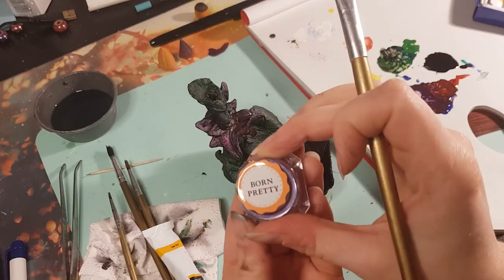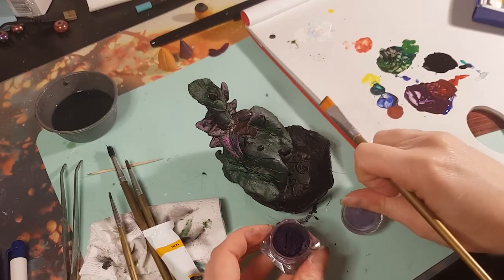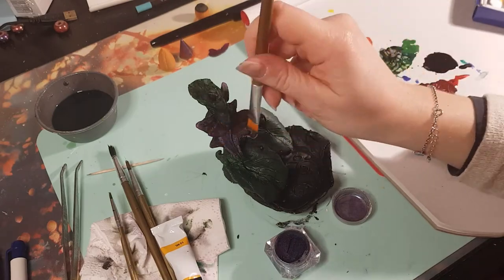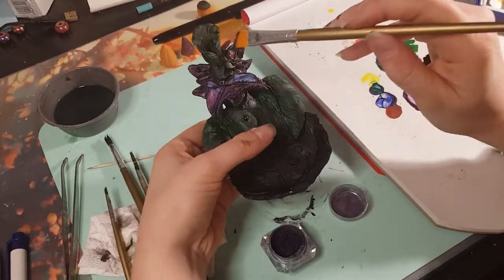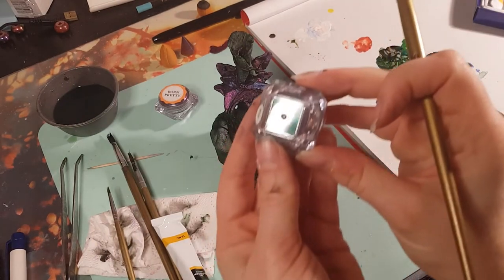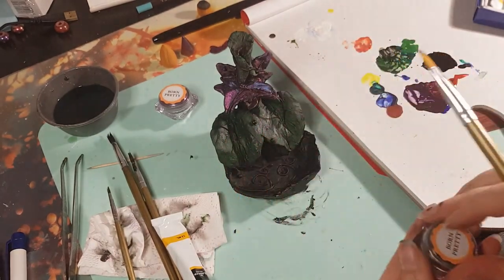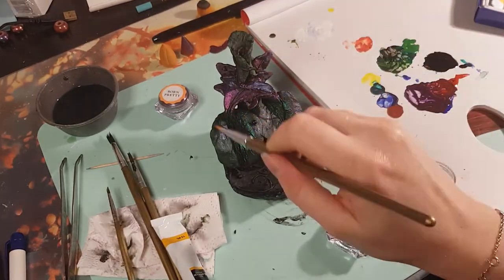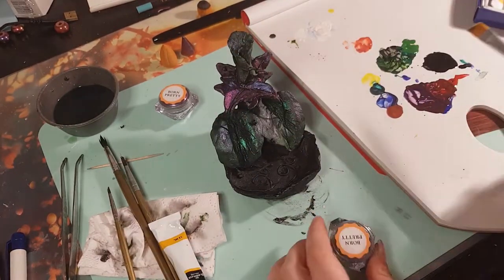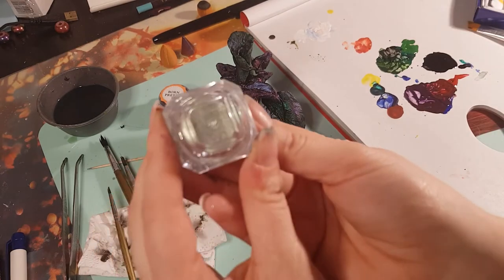As a finish, I'm adding these chameleon pigments I bought from AliExpress. I'm going to use the purple on, obviously, the purple flower and the green on the leaves. So it's not going to give this strong chameleon effect, obviously, because I'm using the same colors, one on top of each other, but it's still going to give a nice finish, I think.